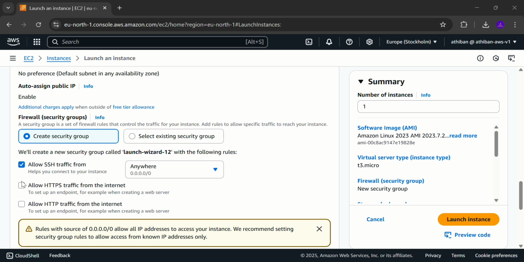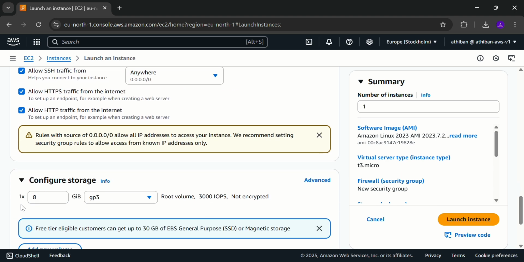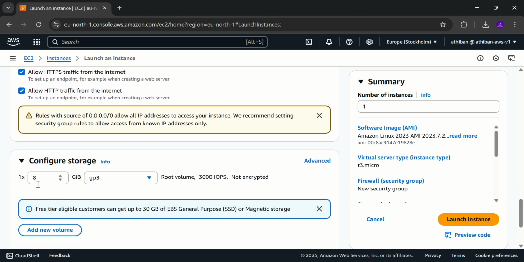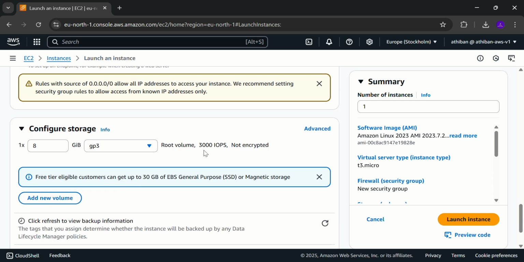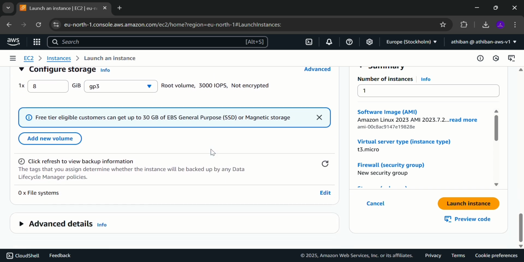I'm just allowing everything. For storage configuration, by default it comes with an 8 GB gp3 root volume with 3000 IOPS. Now I'm launching my first EC2.